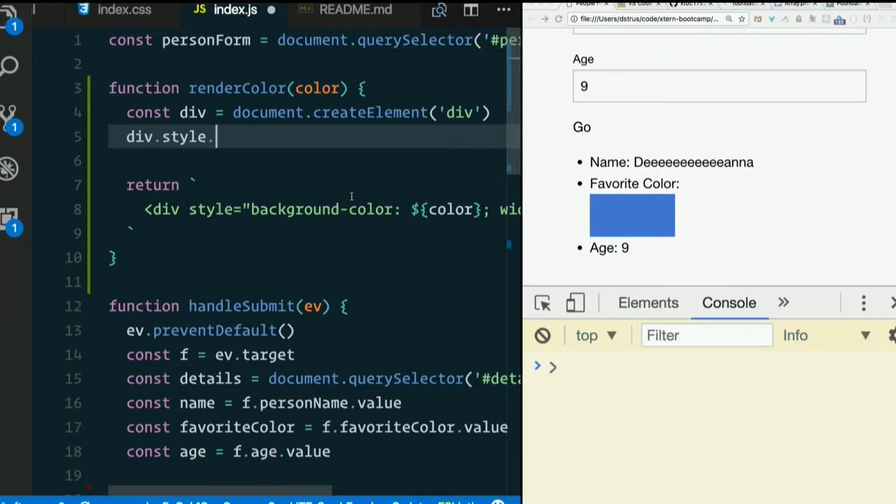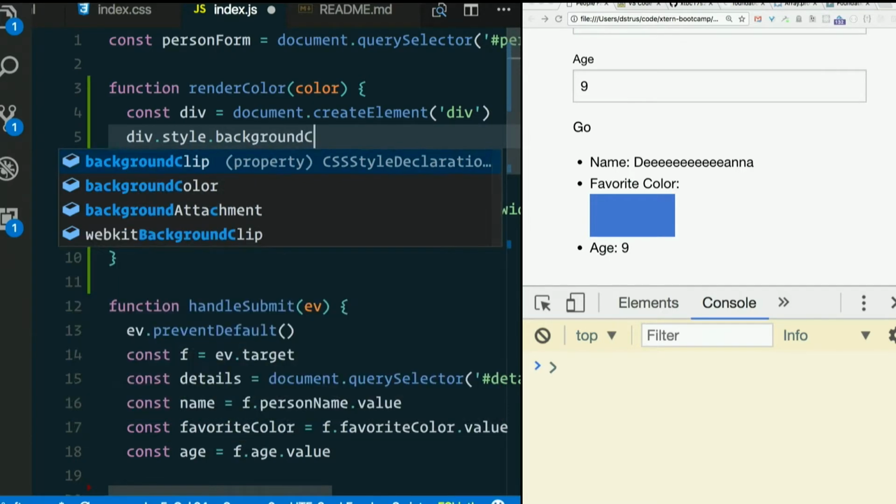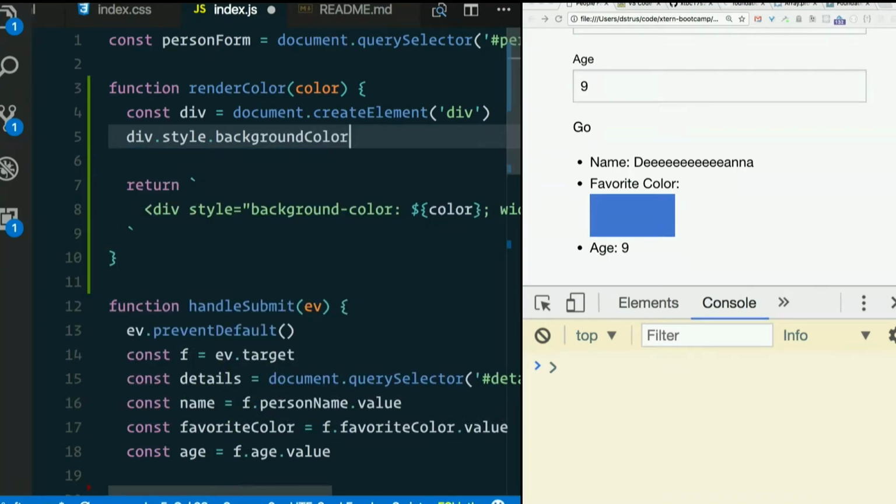We use camel casing as a general rule. The truth is, some of the older DOM methods are wildly inconsistent in this regard, but it's consistent when it comes to CSS. So backgroundColor camel case like this equals color, whatever was passed in as the argument.